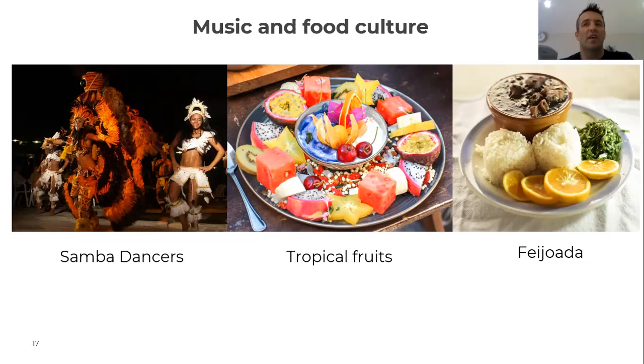So many people visit cafes and restaurants to eat different foods, like maybe some tropical fruits that might not grow here in the UK, as well as traditional dishes like the one you can see on the dish on the right there, which is a spice stew of beans, beef, and pork. And that's something that we might not have here in the UK, and we might want to visit Brazil just to try and experience.